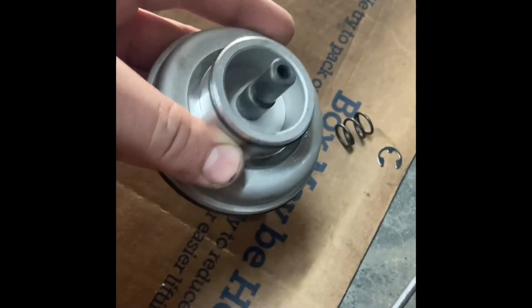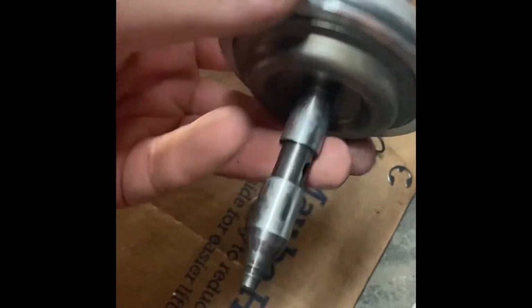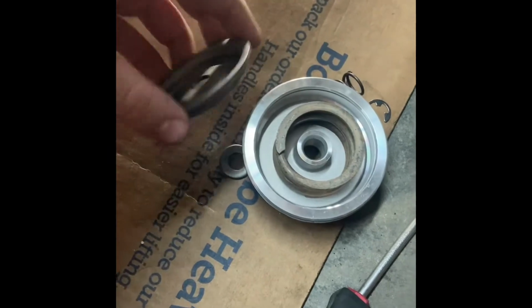That groove is where the E-clip goes onto. And then that rod comes out. I hope this all stays together. Well, that's what's in here, a big old spring.